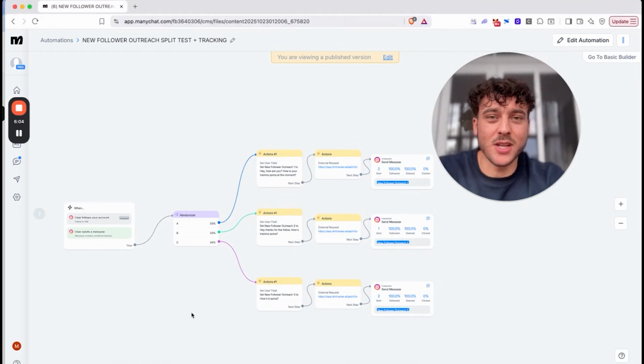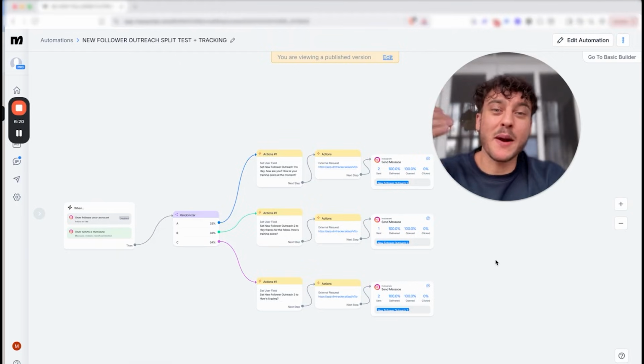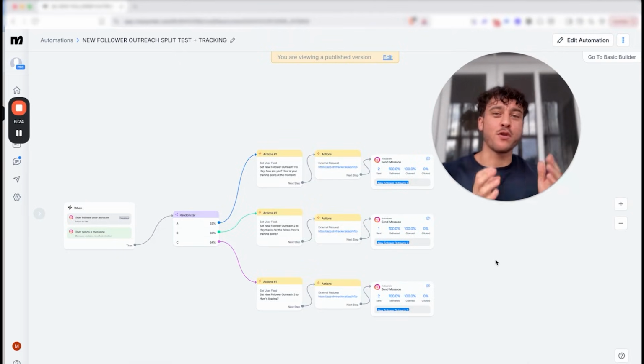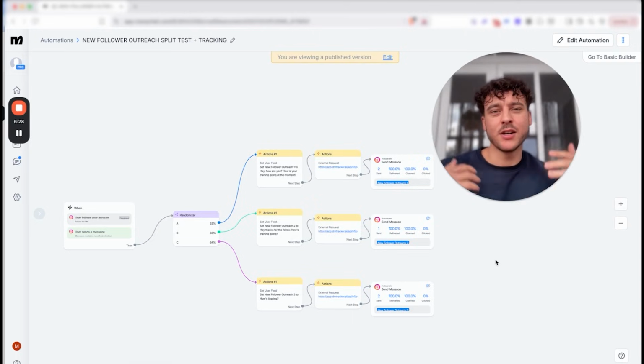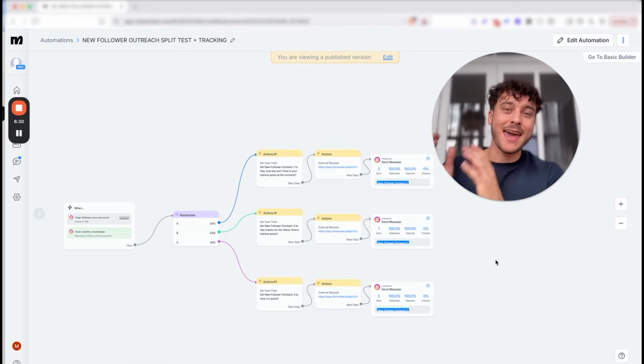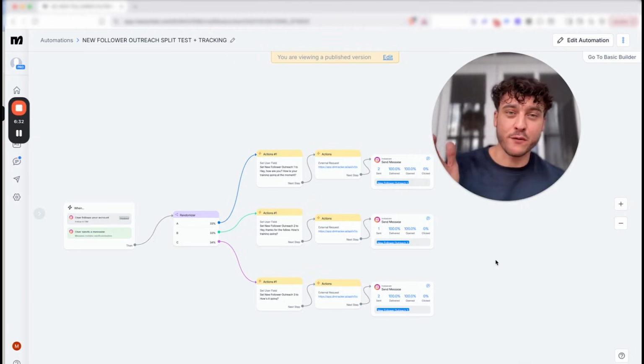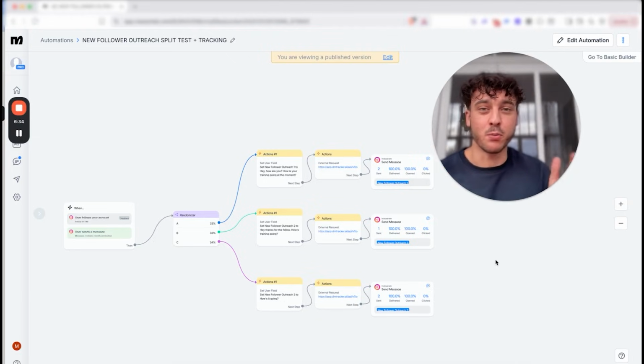What this automation allows us to do is whenever somebody follows us, we have a random path that they go down where we have 3 different message variations. The goal of each of these messages is to start a conversation, not send out a free resource. We do this by asking them a question, and one of my favorite ones is, are you here for the free content, or are you looking for a bit of help with X? So if you're a fitness coach, it would be, hey, thanks for following. Are you here for the free content or looking for a bit of help with your training?